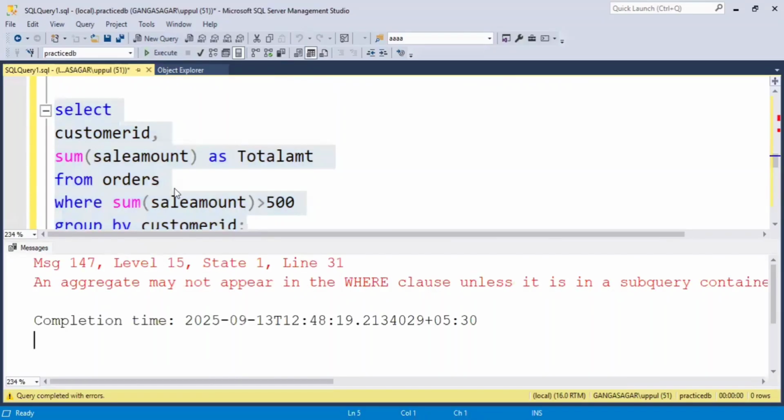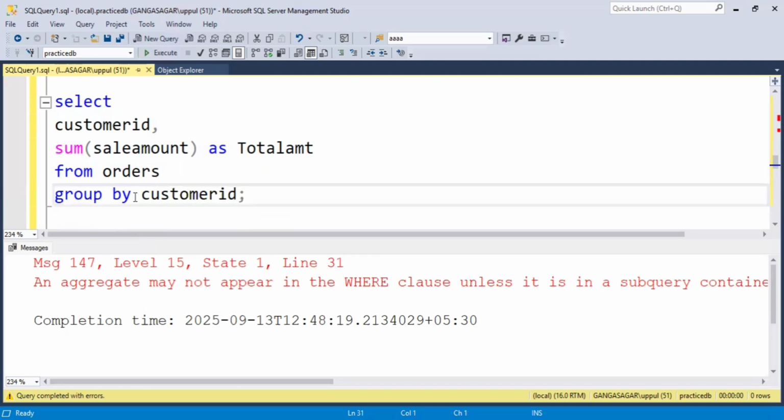It returns an error: an aggregate may not appear in the WHERE clause unless it is in a subquery. We cannot use an aggregate function in the WHERE clause because these aggregate functions are executed after the WHERE clause. They are calculated at runtime, so we cannot filter them using WHERE. For that, the HAVING clause comes into the picture.